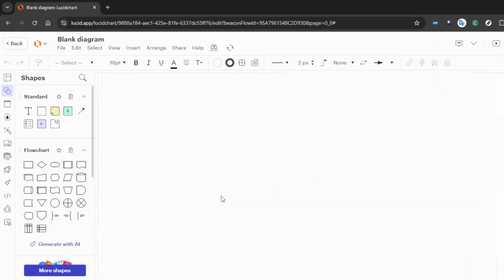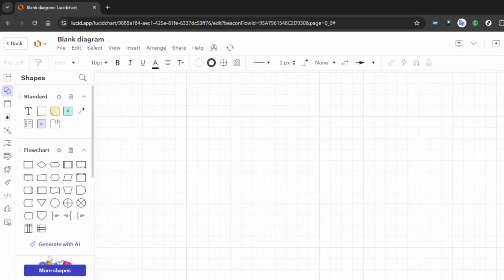For those of you who are eager to get started on designing your diagram, you'll need to locate the toolbar that contains More Shape options. You can do this by clicking on More Shapes. This is where you'll find additional tools that can aid in building comprehensive diagrams. If you find the search bar more convenient, you can access it just beside the Shapes option. It's a handy feature for quickly finding elements needed for your project.